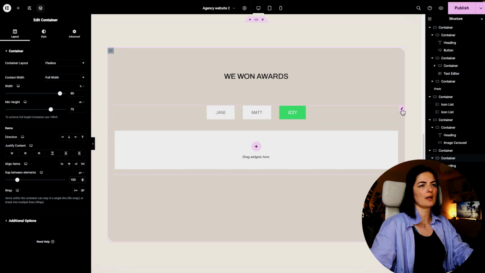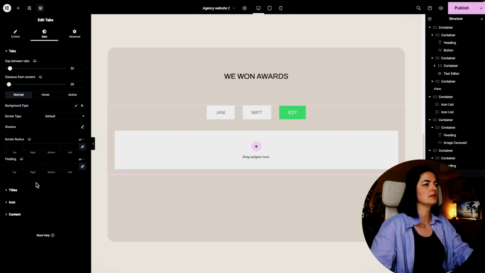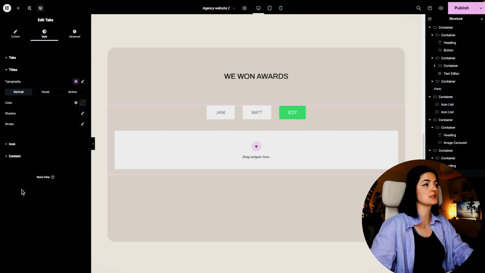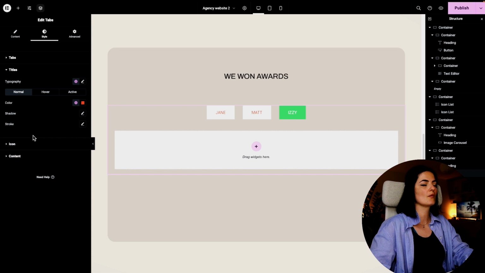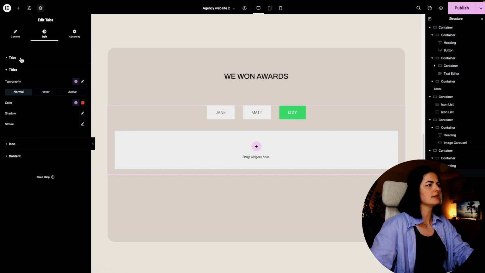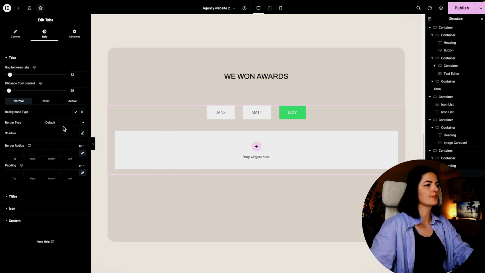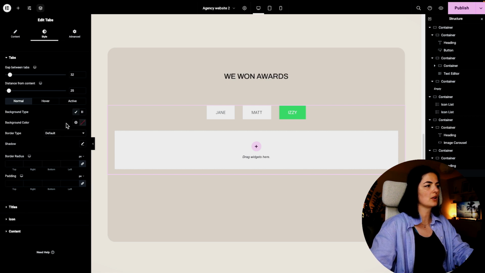So yeah, okay, let's go and style our tabs, because this is not looking nice. Okay, the color on normal is going to be orange. Oops, that is the text. No, not the tab, yeah, tabs here. Okay, so background color is going to be orange, or studio orange color.